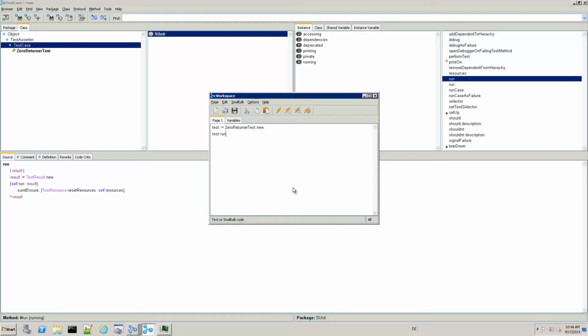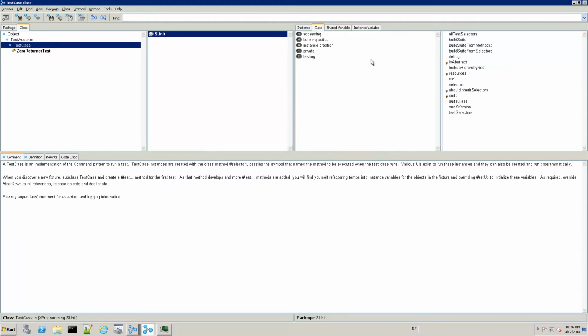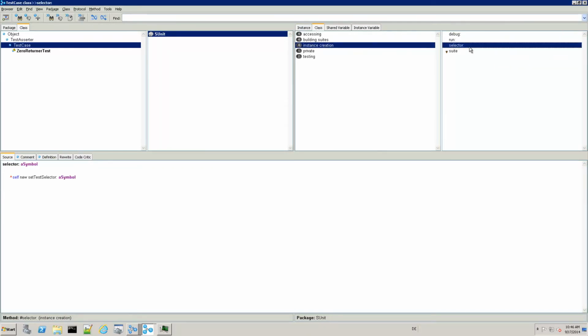But the idea is that we have several resources that can be attached with the test case, but of course we don't have to have resources. The problem that we actually ran into is it's trying to perform a test, but right now it doesn't know at all what that even is. And there's a class initialization method that is called selector.